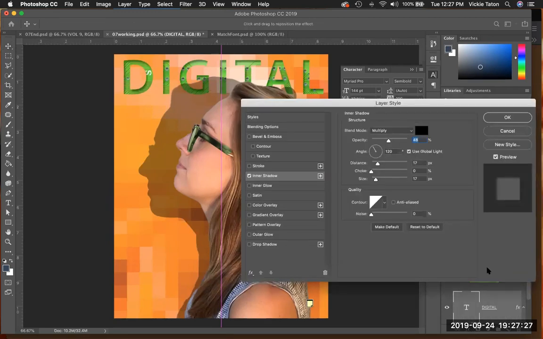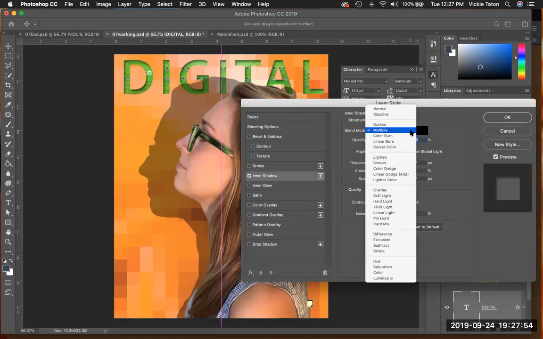You get a new pop-up menu, and you'll see that inner shadow has a check mark next to it, and it's also highlighted. When it's highlighted like this, you get the options specific to inner shadow.